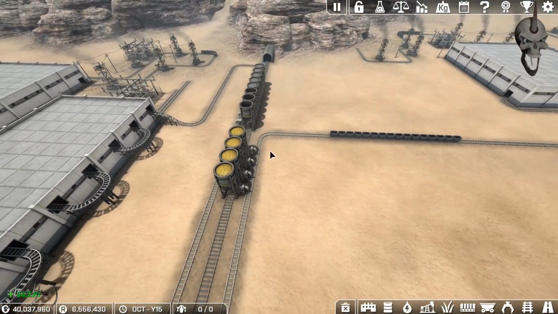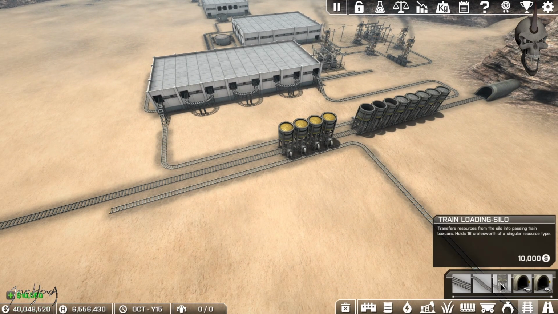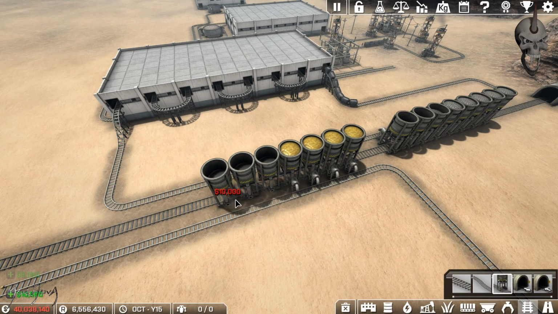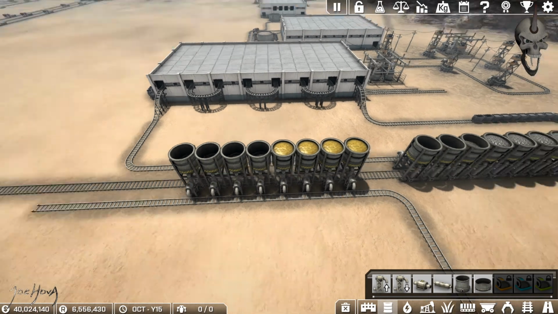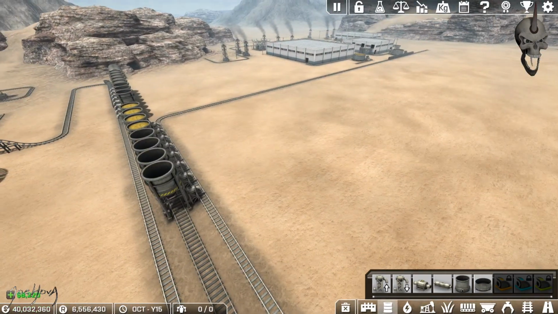See, those are completely filled up. I think I'm going to get another one, too. So, let's go ahead. While we're here, let's just do 8. There we go. So we'll see if this cart can make it back before the train does.